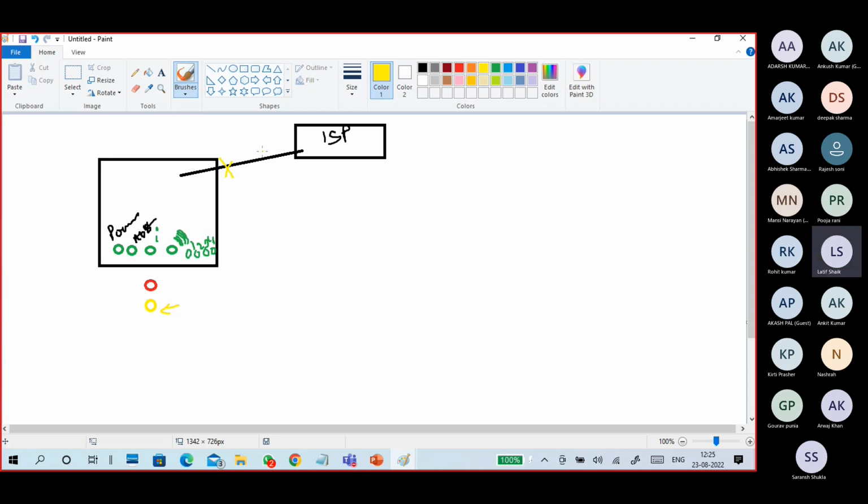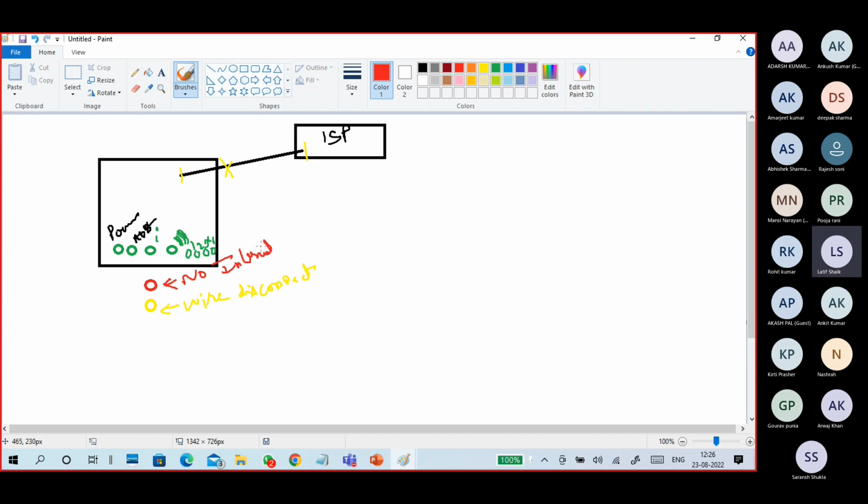Or maybe somewhere between our house and the ISP, some internet disturbance or disconnection is there. That is the yellow symbol. Mostly it is a wire disconnect. Yellow represents wire disconnected. Red represents no internet.